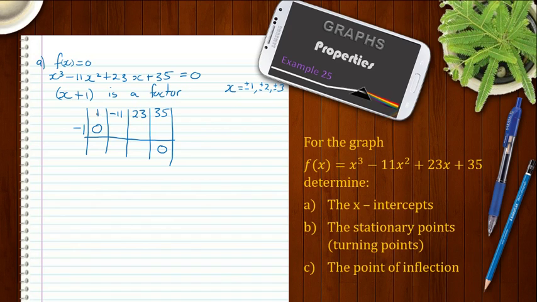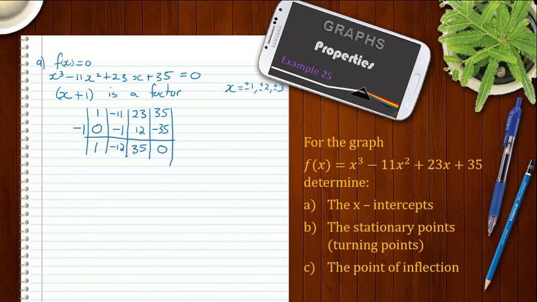Now you add down, so 1 plus 0 is 1, and then you multiply up, or to the side. So minus 1 times 1 is negative 1. Then you add down again, so minus 11 minus 1 is negative 12. We multiply again with our root: minus 1 times negative 12 is positive 12. We add down, so this gives me 35. Multiply negative 1 with 35 gives me negative 35. And 35 minus 35 gives me 0. If it doesn't give me 0, then something is wrong, so it has to end with 0.